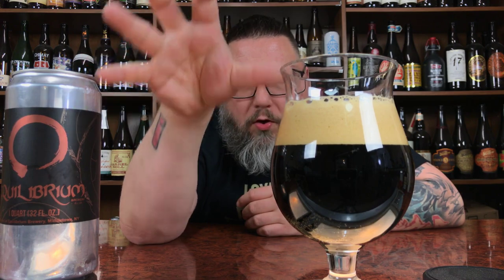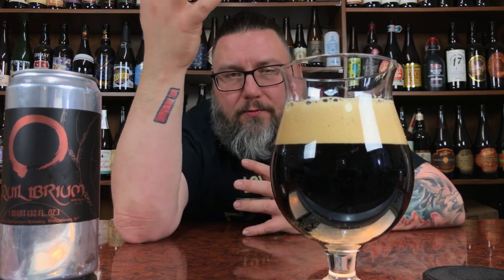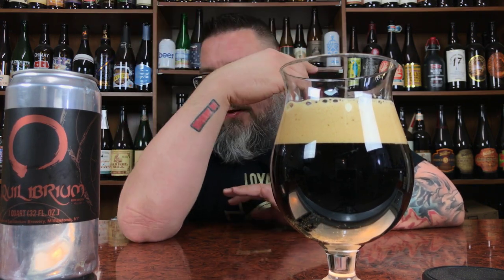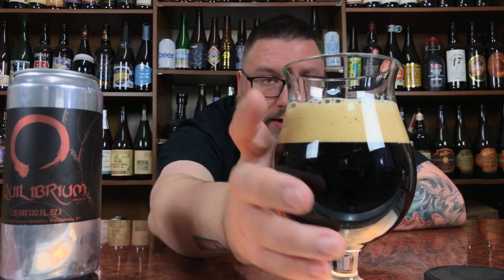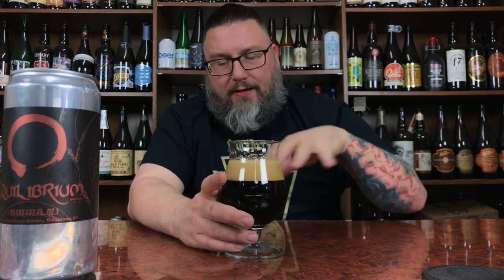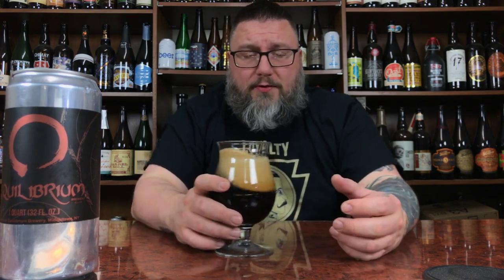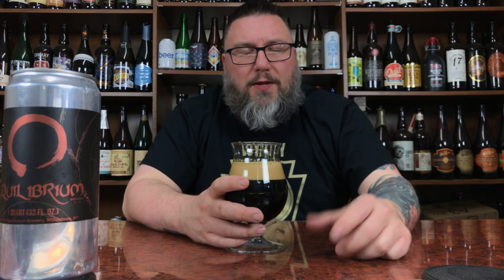Finger and a half of malted malt ball color head, infinite creaminess. I mean, this is exactly what you want. The head is gorgeous — sleep pillows thrown out the window, this is what naps are made of. Nice creaminess to it. And it's dark — pretty damn dark too. It didn't have a soft brown that got super dark just from the amount of fluid in the glass; it was pretty dark on the pour, a bit darker than most of the typical porters you see floating around. So at 7% it's verging on that imperial porter range.